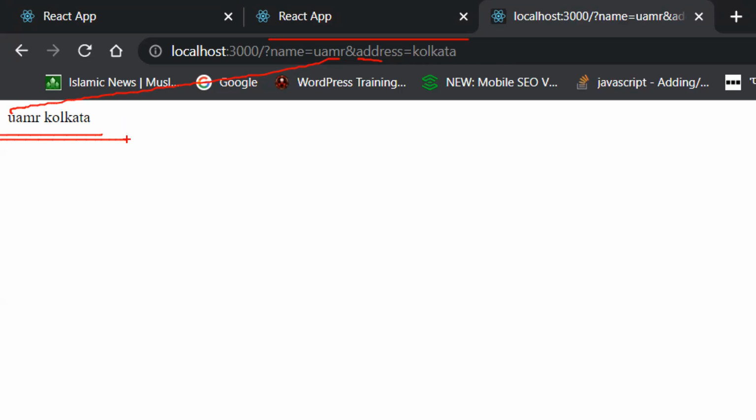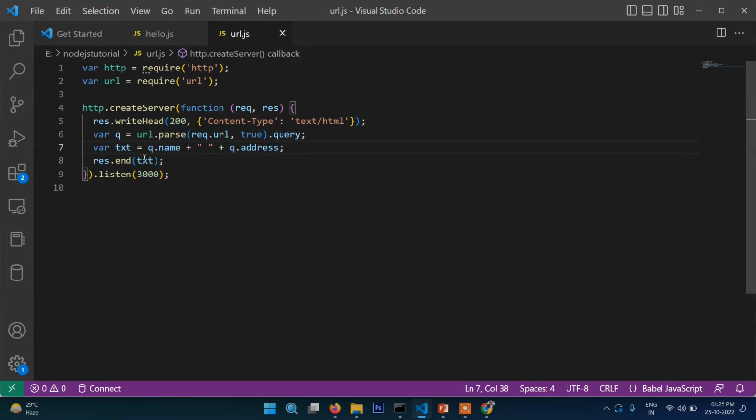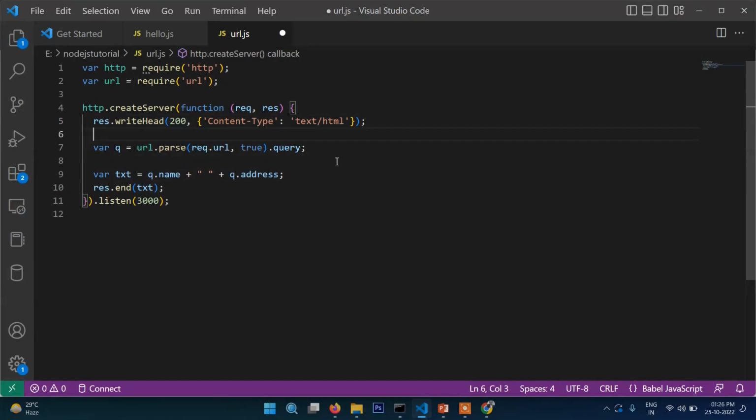If you come from a PHP background, then you might know $_GET. Normally we get this value using $_GET, but in Node.js we have to write this code to fetch the data. So this is the main magic: using this URL module, we call url.parse. You need to write this, request.url, then true, and then query. So data is coming here, and after that just use query.name, whatever the field name is. Using this we can display it with response.end and finally this text. So guys, you can display the query string like that.